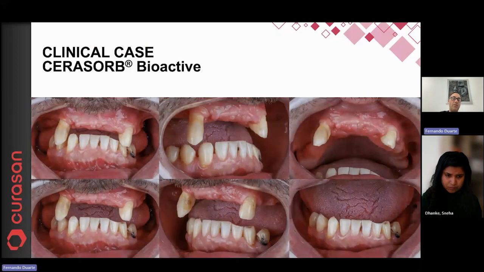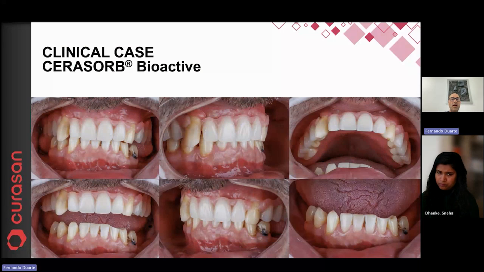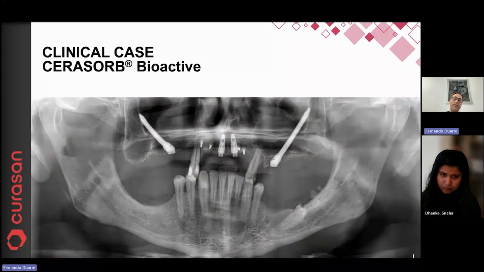And after 4 months, this is the situation in terms of not only soft tissue, but also bone volume, we changed completely. Of course, we did some restorations on the canines just to keep them healthy for a while. Not only the tooth was important, but also the soft tissue. We are always very concerned about the soft tissue. The patient used a removable prosthesis during the healing period, and we decided to place 2 implants in the same surgical time. We did the bone graft and we put 2 zygomatic implants in the posterior area.